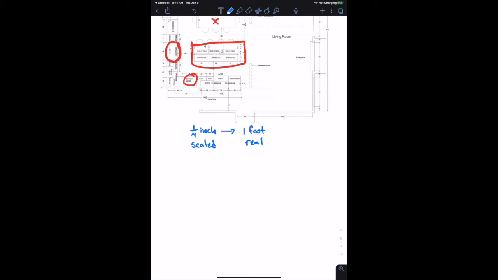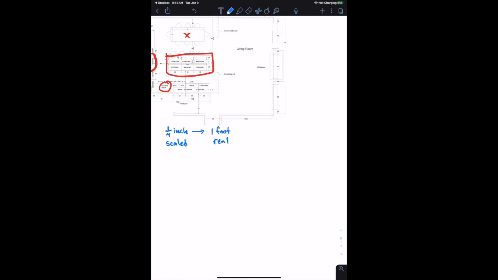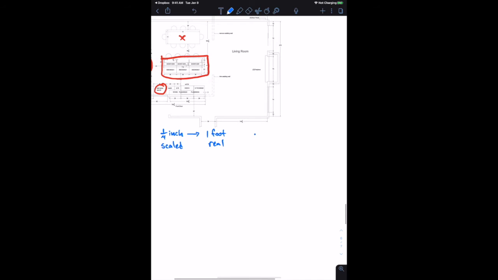So we have to actually say something like this now, that if 1/4 inch is equal to 1 foot, I'm going to say it this way, that 0.25 inches, and when I say inches, I'm just going to circle it, is equal to 1 foot. And that way we can say, okay, now 1 foot is the real 1 foot versus 0.25 inches is representing that real foot, but it's representing it scaled so that it fits on the paper.